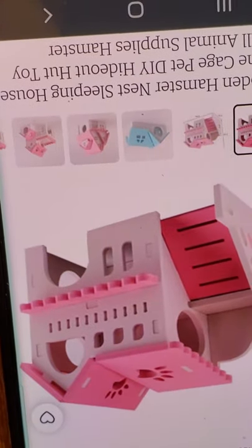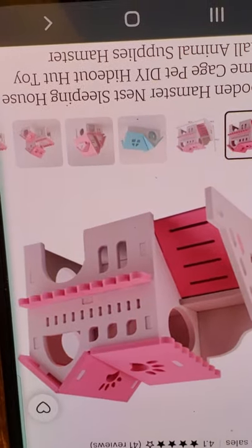But this is an awesome choice because they can chew, and it got a four-star review. That's pretty good. Now let me show you the bad hamster wheels and the good hamster wheels.